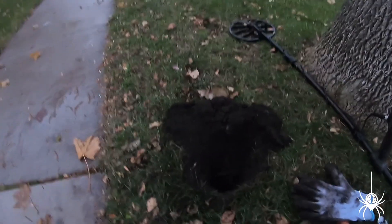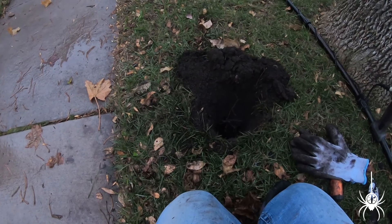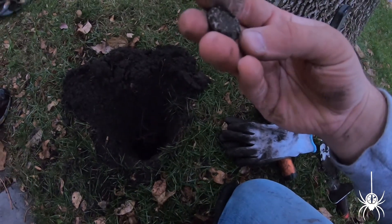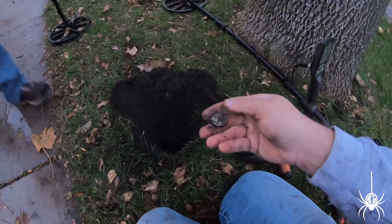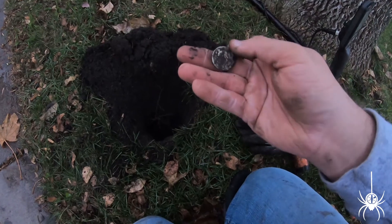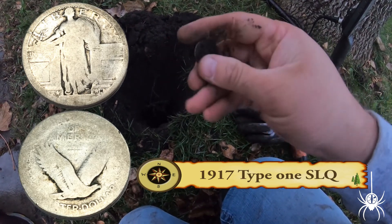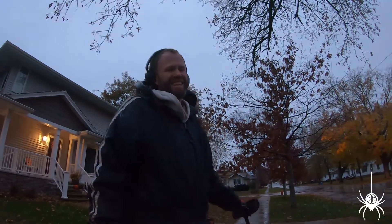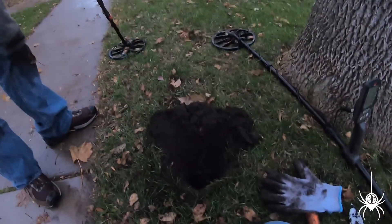Casey's going to make his way over here so I don't show the address of the house. I just pulled a memorial penny out of this hole and I still had a nice high tone — one direction was 33, the other direction was like 27. We got something shiny in the dirt. Looks like we might have a silver quarter. Wouldn't it be crazy if I had another SLQ? Oh my god, are you kidding me right now? It is — I was joking! It's completely wiped compared to the other one I got. That is super wiped. Holy cow — that's unreal! How am I killing it today?